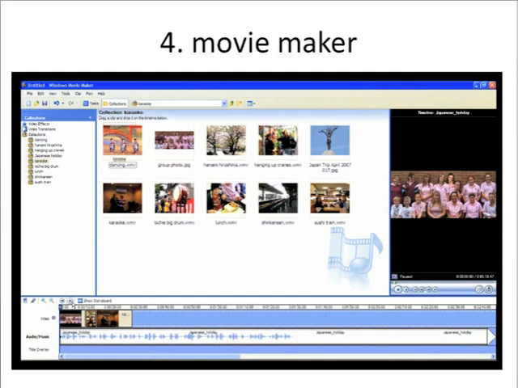Do you take lots of photos and videos when you travel overseas? Like me, do you always intend to do something amazing with them but never find the time? Let the students have fun editing your movies at the same time as hearing the language modelled. There are many simple movie making programs that come standard with computers such as Movie Maker and iMovie.